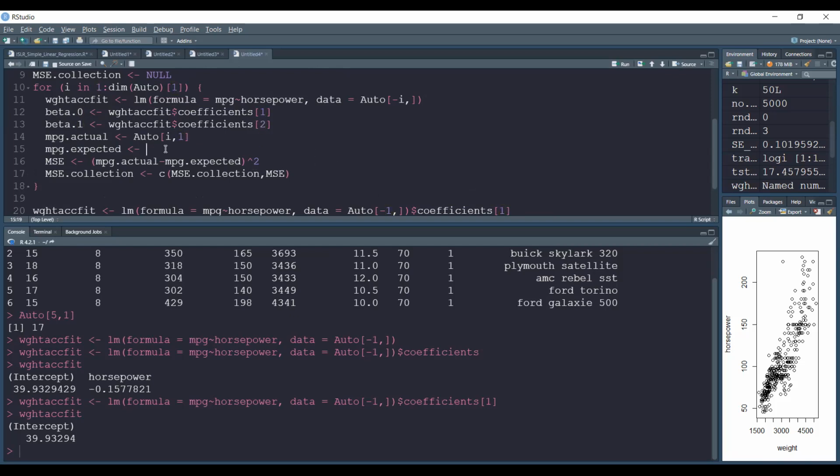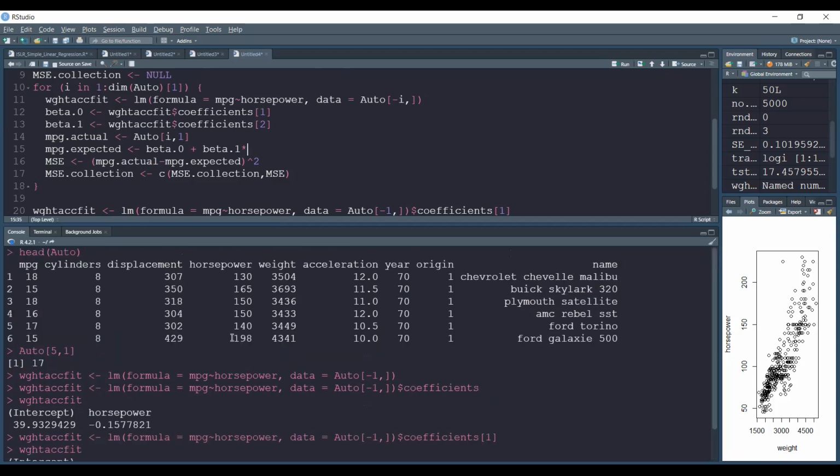And now do y equals mx plus c. So I will say beta naught plus beta 1 times, and we're regressing on horsepower. And you just give it horsepower.